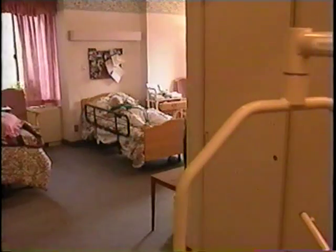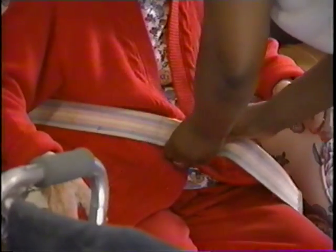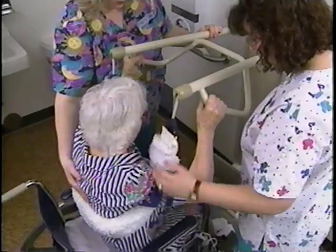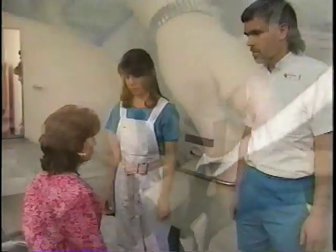The most important thing to do is not really recommend a specific vendor, but to have the administration of that facility bring in vendors of all types, let the employees try out the equipment. The vendors will leave them for a month at a time and allow the employees to use these devices during their normal course of work. They'll train them, they'll let them use them. Then the employees should have input into which ones they like, which ones they find the best, which ones the residents like and will use.